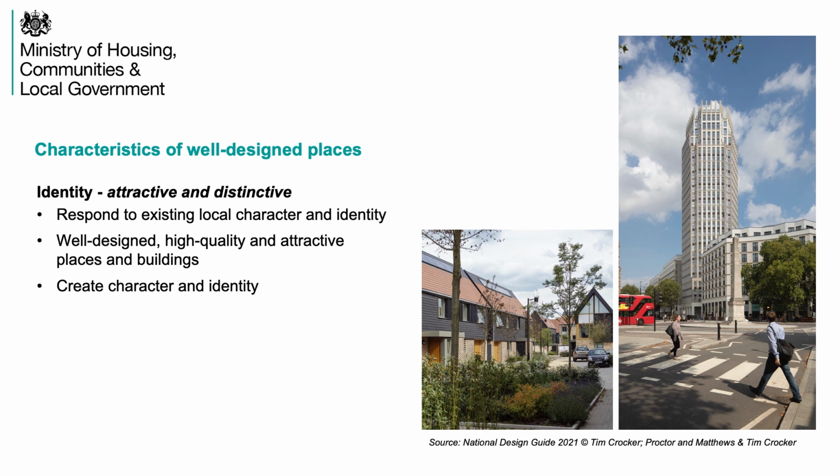An attractive and distinctive identity. Identity comes from the way that buildings, streets and spaces, landscape and infrastructure come together and how people experience them. It's not just about how a place looks, but how it engages with all the senses. This means responding positively to existing local character and identity. Where appropriate, creating new character and identity, recognizing that it isn't always the right thing to reflect what is existing at present. And also creating places and buildings that are well designed, high quality, and attractive so that they appeal and aim to delight us.